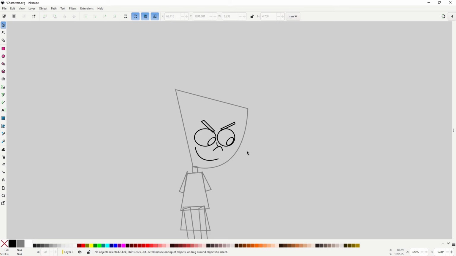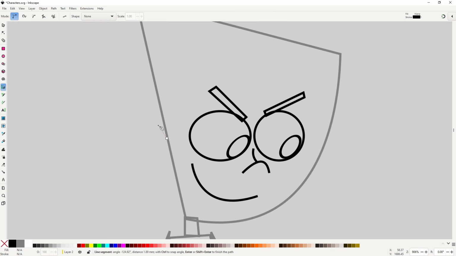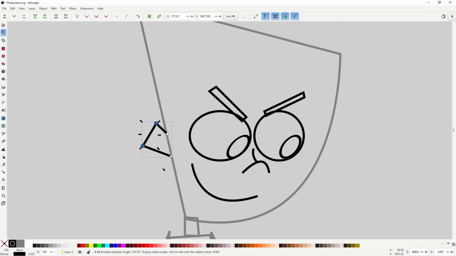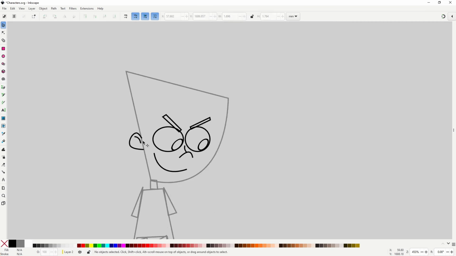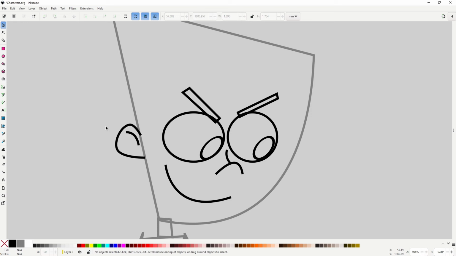The ear is the final feature missing. I like to draw them by first making this C shape with the pen tool. We need to smooth these corners, so select the two outer nodes and click on this button in the tool controls of the node tool to transform them into smooth type nodes and add in the curvature automatically. Next is the inner part of the ear, which in cartoons you can make with this C curve on the upper part.